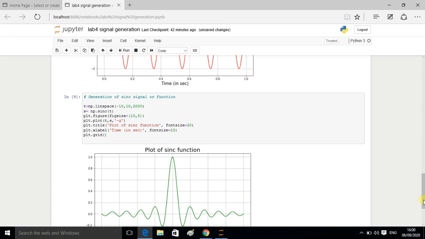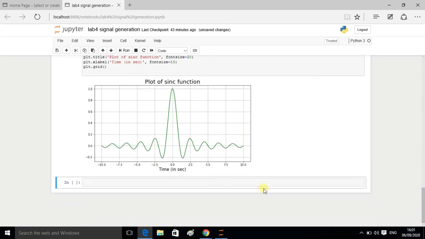Some basic signals. Let's first plot the rectangular signal. For that, let's write the code, the generation of the rectangular signal.